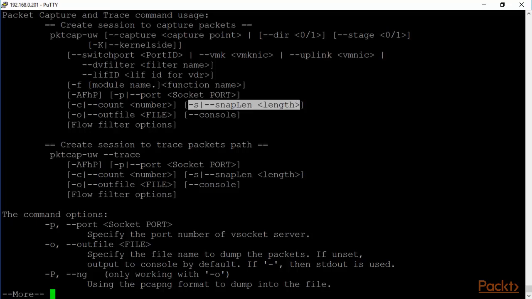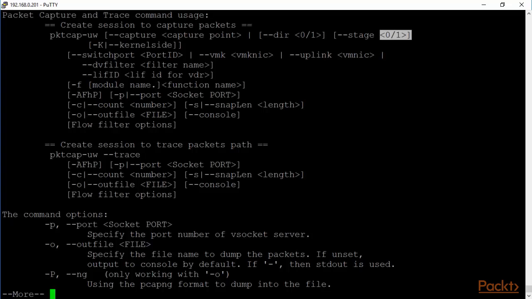DV filters can be obtained by the command summarize -dvfilter, and this is where you have the capture point, right? And the list of capture points is obtained by the -A option. Now, the stage is important because it is before and after a certain capture point, so you can capture the packet before it may be manipulated by that capture point.